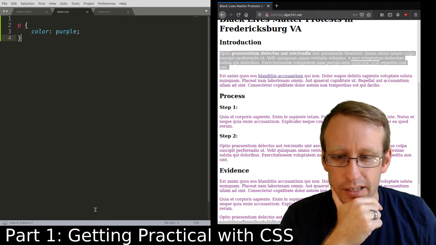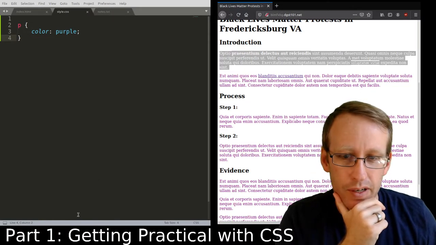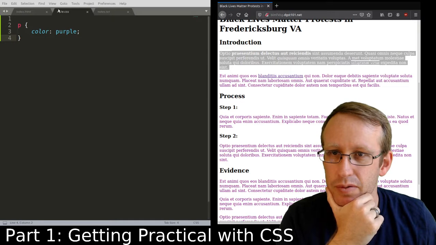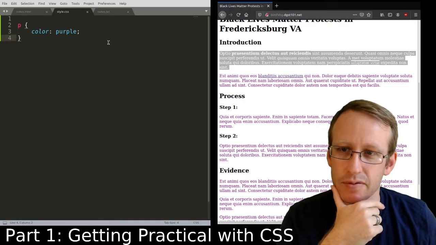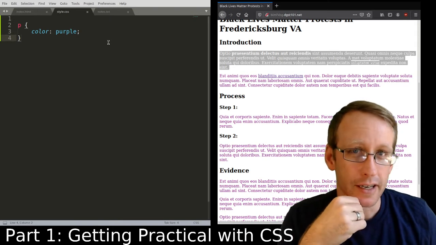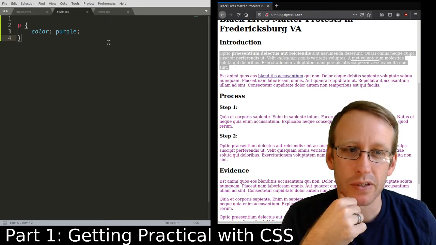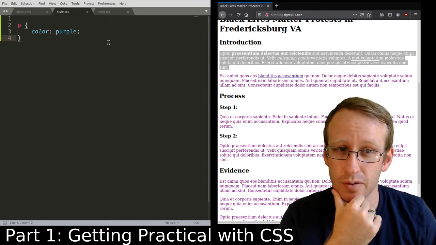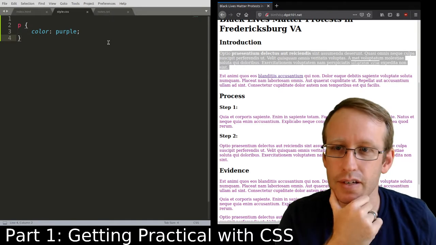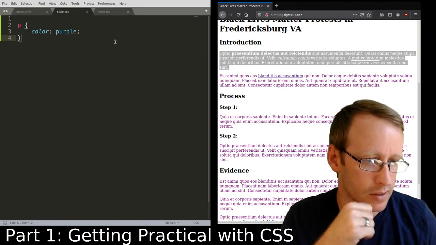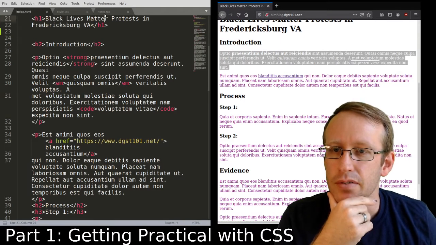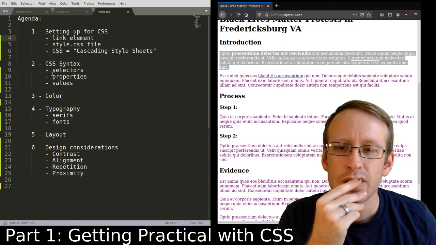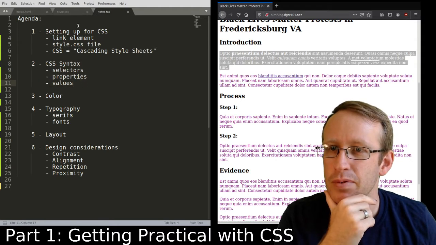Okay, so in a face-to-face class, this would be a place where I would pause and make sure everyone's okay with what I'm doing, or that if they're following along, they've successfully changed the color of their page. Again, you probably can't, so I'm just going to move on, but if there's any part of what I just did that was confusing and you want to ask for clarification, you can do that now if you'd like. Otherwise, I'm going to move on. Let's see what the next thing was that I had in my notes. Yeah, okay, so that's the syntax: selectors, properties, values.